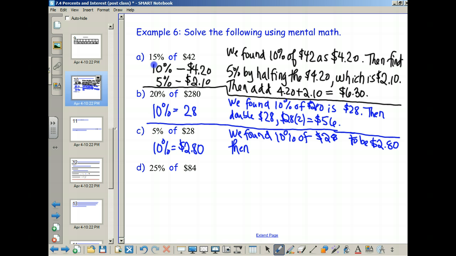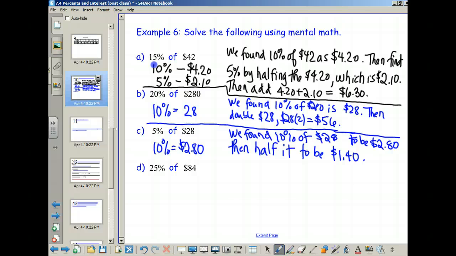Then what? You guys told me what? We're going to half it, right? Because we want 5%. So cut it in half to be what? $1.40. Maybe you're offering somebody 5% commission for something that they're doing for you. Like every referral, lots of places do stuff like that. If you send referrals our way, we'll send you a gift card to our restaurant, especially if it's starting out. They can offer incentives that way to get their name out there.